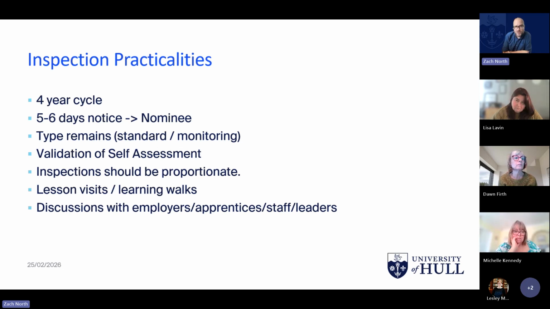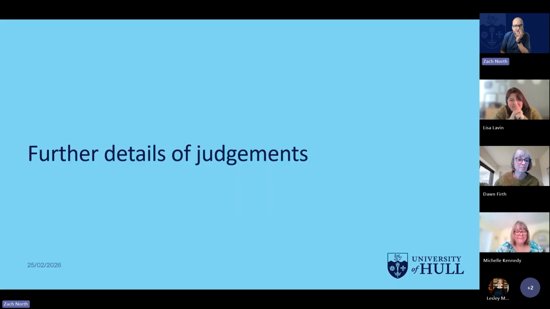And they'll, of course, still do the triangulation. They'll start with discussions of us, and then they'll triangulate that with employers and see how that's landing with employers. And then finally, after everything, they'll triangulate it with how it's working on the shop floor or on the ground with the apprentices.